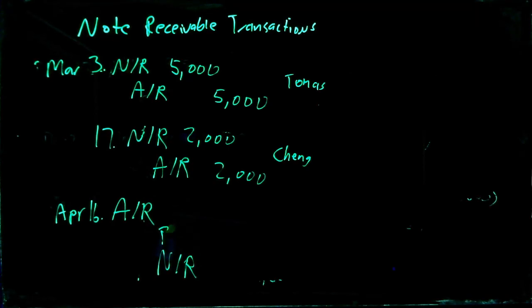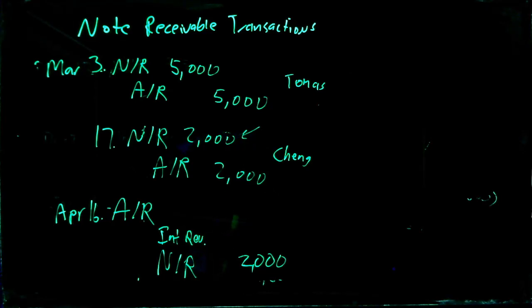And in the process, we're going to recognize the interest revenue. So what dishonoring a note means is Chang didn't pay. So we hit the due date, he didn't pay. So we can't have notes receivable on our balance sheet that are past due. So we're taking it off of notes receivable, putting it in accounts receivable, and then we're going to recognize interest revenue along the way. So we know that we have to take the $2,000 off of notes receivable for Chang.